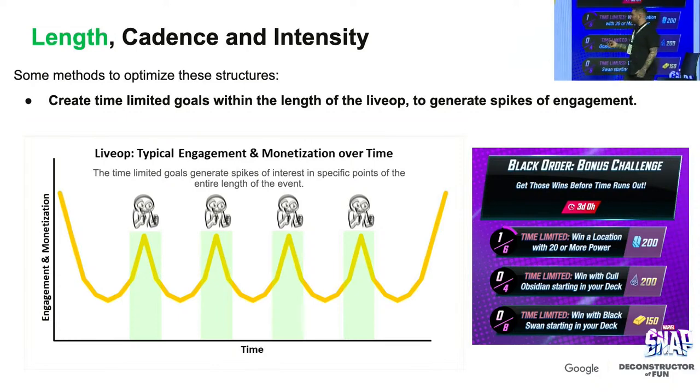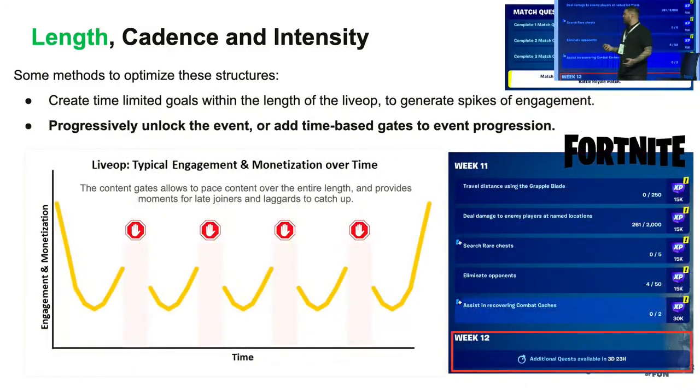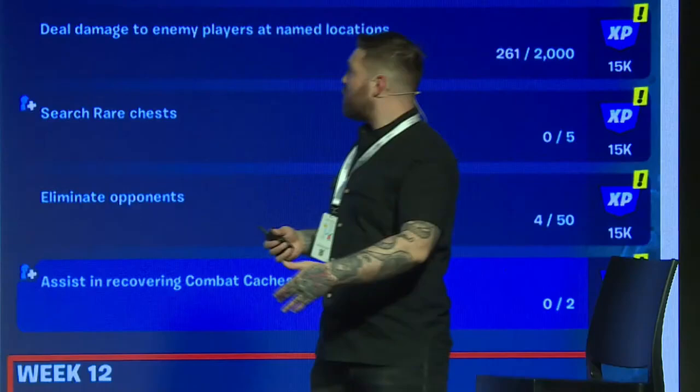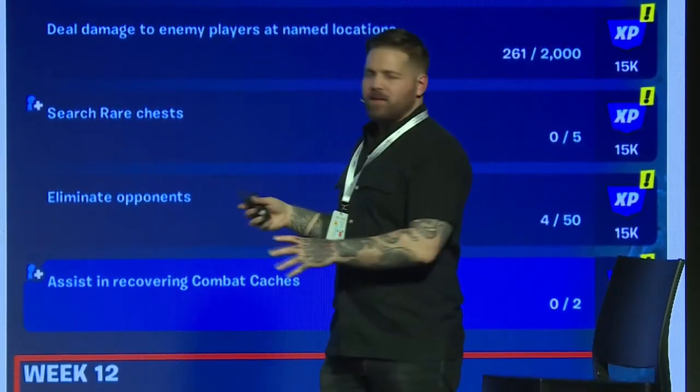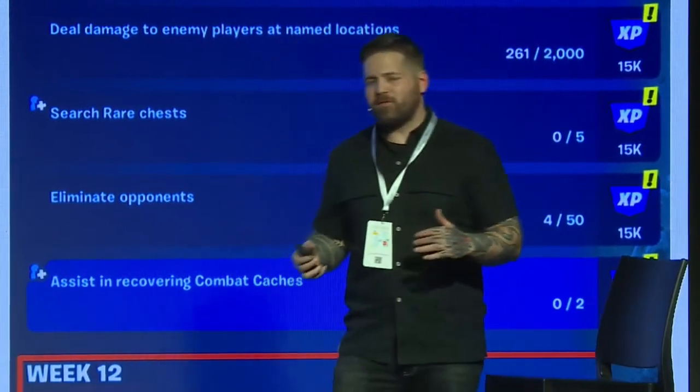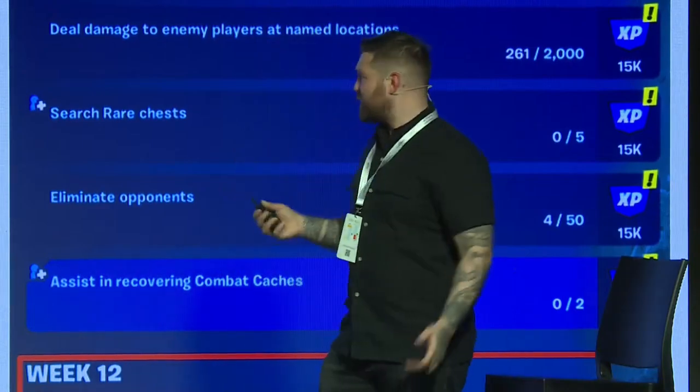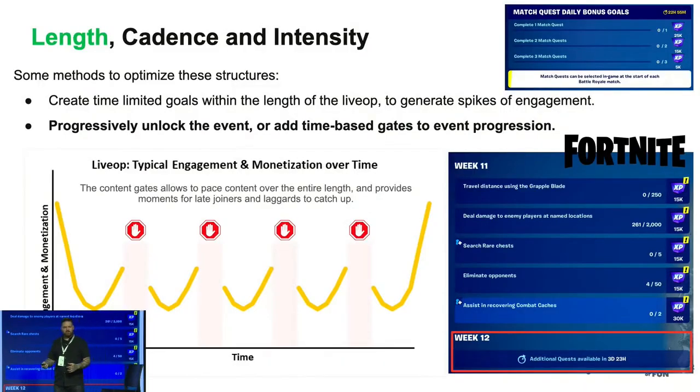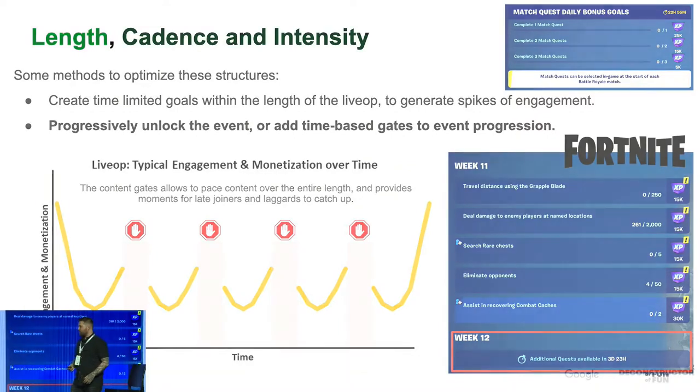Another tool that is quite common is to make the event progressively unlock or add gates that are time-based. And generally, this is more used for engagement-first features, such as battle passes and stuff like that. One example could be Fortnite, where they progressively unlock the quests. So engaged players cannot come on the first day and deplete all the quests of the entire month. That means that even highly engaged players are going to come back regularly to complete the set of missions that are being unlocked. And those that join later in the event will still have a lot of content when they join.